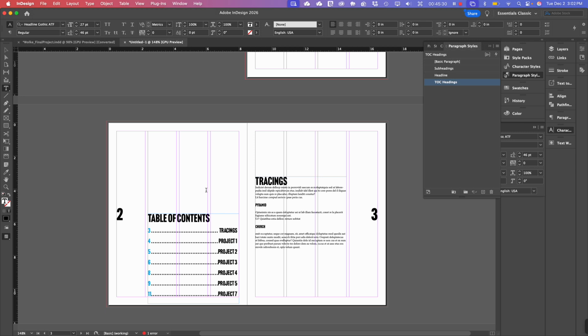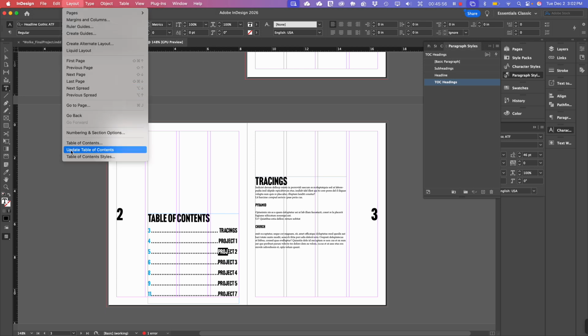When you're doing the subheadings and you have the subheadings smaller than the actual title page, was that something you did within the paragraph styles? Yeah, I created a new paragraph style for that, and then I applied it. That was my table of contents headings.